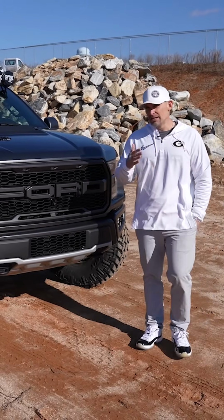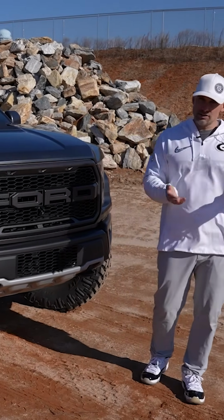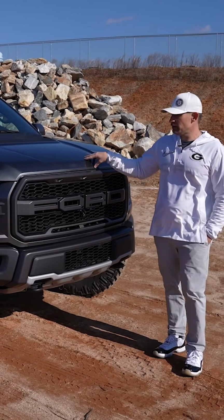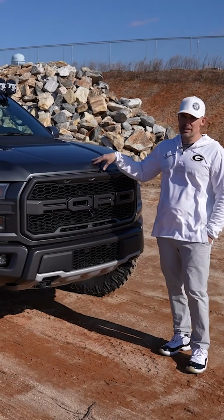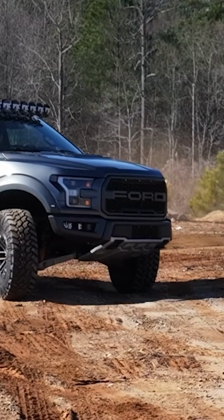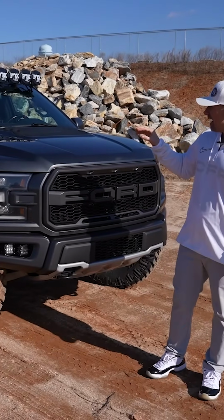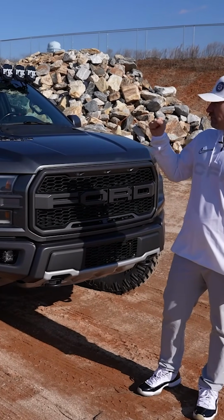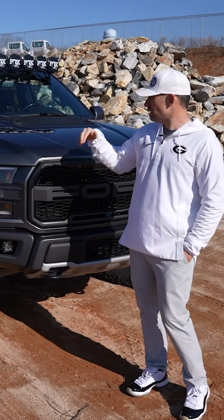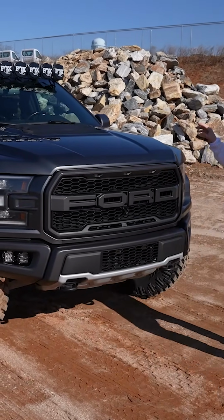You got 450 horsepower with a 3.5 liter twin turbo. You hear people negating this motor because it's not a V8, it's not the R, it's not the Gen 1 motor. If you never owned this truck before or driven one, you'll be highly impressed if you did, because it's got more than adequate power. It's a very nimble ride quality to it, to where it's not front side heavy. It still drives in a manner to where you feel like you can conquer any terrain and any speed as well. So it's not all about just going as fast in a straight line as you can, but it's about having all those tools.